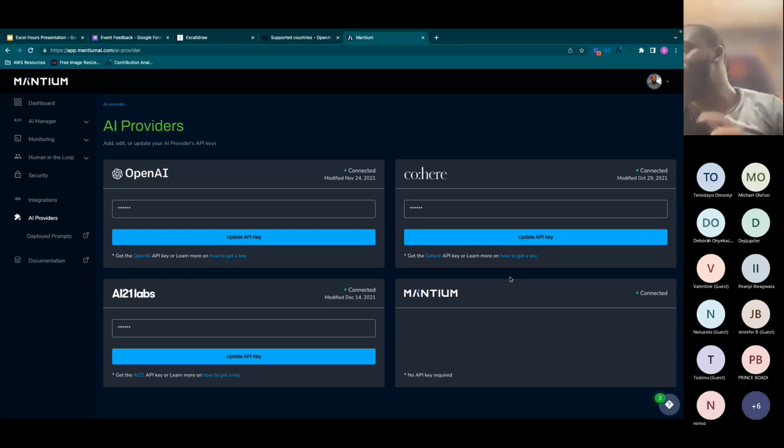But like I said, the model is not as robust as OpenAI. We're still working on it. Hopefully before the end of this month or next month, we'll have full support for that. But currently you can experiment. I encourage you to build with Cohere or AI21 Labs, or if you really want OpenAI, because OpenAI has a lot of interesting models.